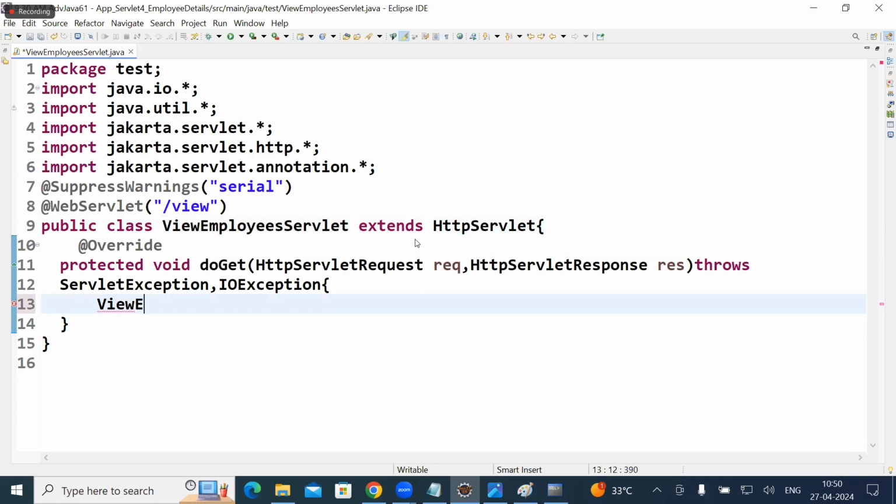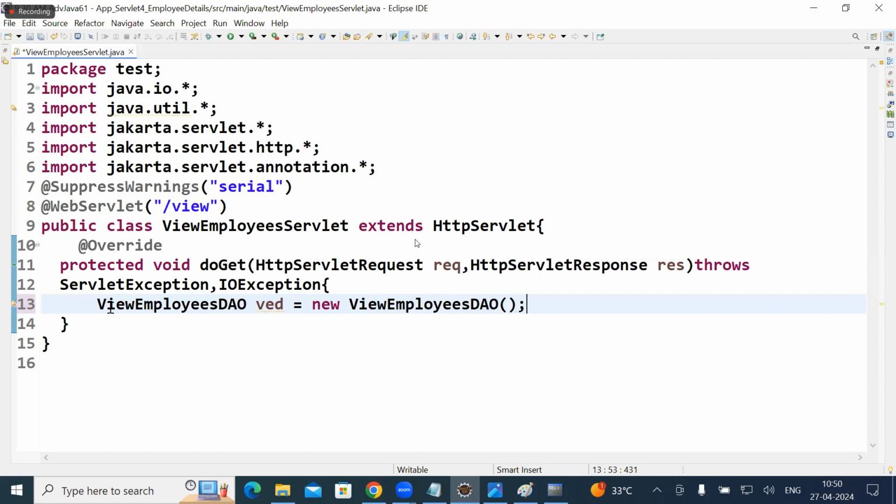View employees DAO. I am writing some names, taking the starting letters. New view employees DAO, I'm taking.